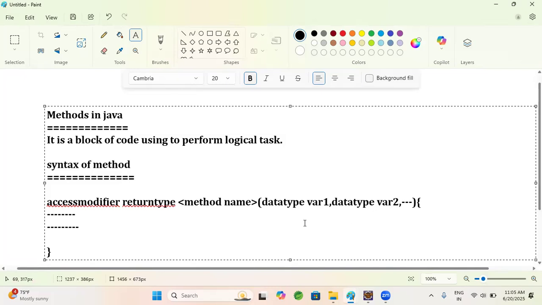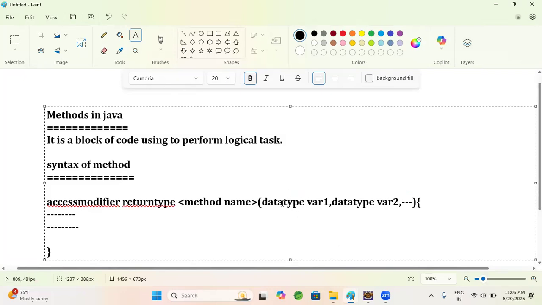Maximum 4 data types with variables are allowed. These are called parameters. Whatever we write within this parenthesis, because it is defining, we are not initializing any values for these variables. So for that reason they are called parameters.